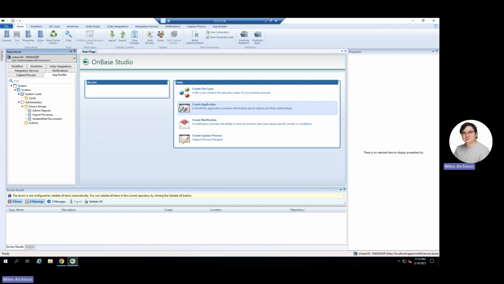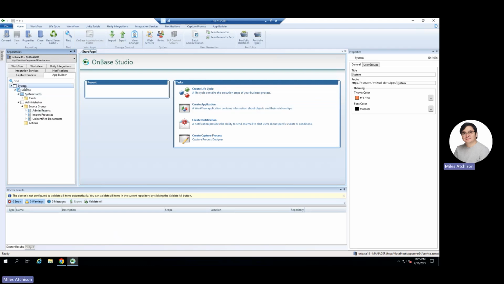All of this is done in OnBase Studio. Studio makes building pages easy to do by focusing your selections on what is available based on the application, screen, or source you want to modify. The application, in this case, is System. Here we can do a handful of things, such as changing the color of the border at the top of the web page, changing or setting a logo, or even modifying the web link to a degree.